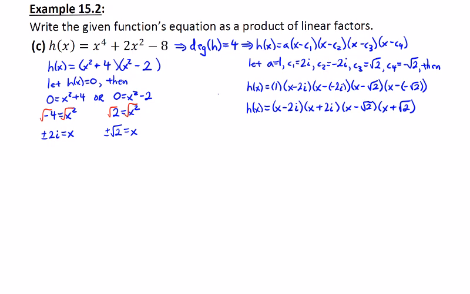So notice that 2 of the factors have complex values in them, and the other 2 have irrational values in them. So those traditional factoring techniques that we use over and over again, like trinomial, grouping, difference of squares, those require us to use integers. So anytime we're going to have results that are irrational or complex, the only way to get that linear factorization is through the zeros. And so I'll box this in as the linear factorization for h of x.